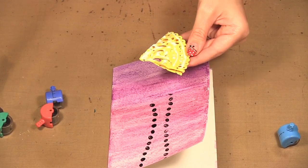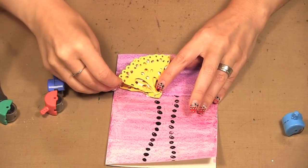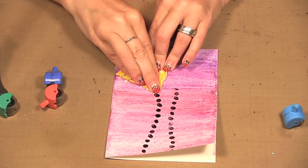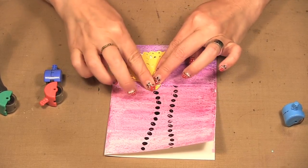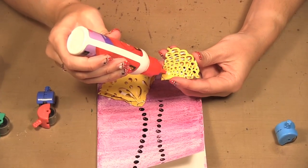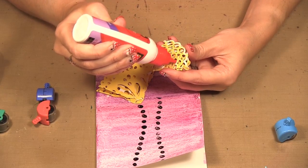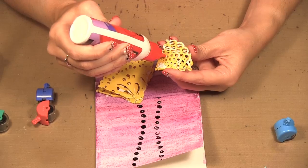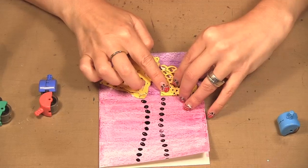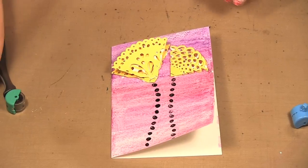And what I do is I put on the back there, and then just sort of put it on and press it in. And then I do the same on this one. And then press it on. So that will just dry.